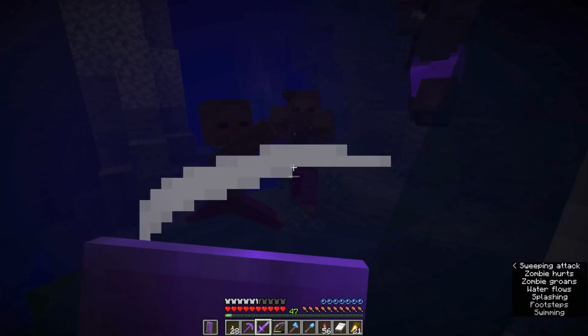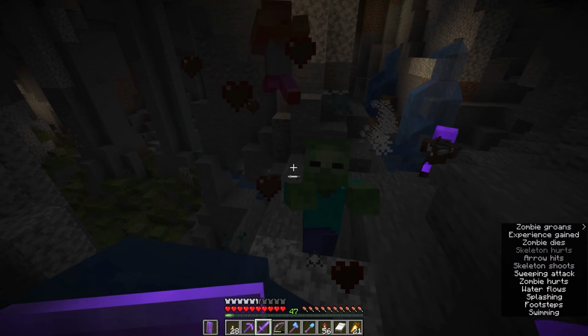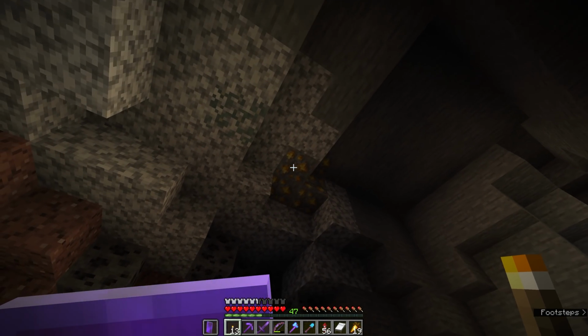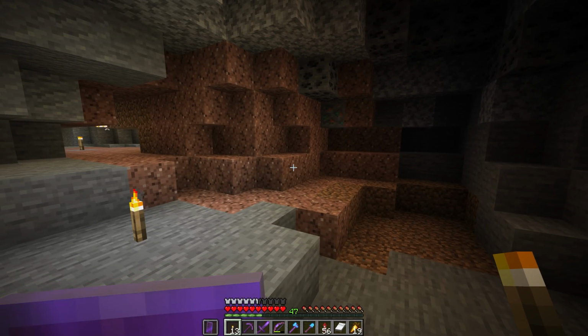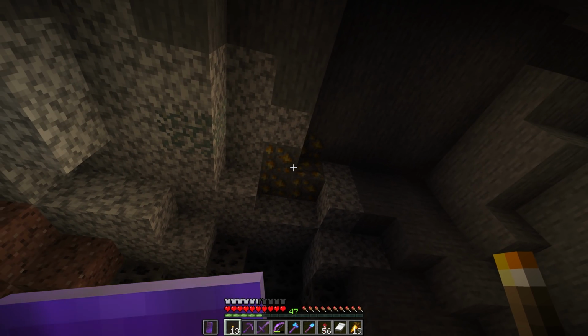Okay, we need to be on our guard a little bit here, but as we explore the caves underneath this Badlands, we should start to find a decent quantity of gold. We're underneath the wooded Badlands area right now, and gold should start generating from Y32 on down, but here we are standing at Y31, and above us in the ceiling is a pretty decent vein of gold.